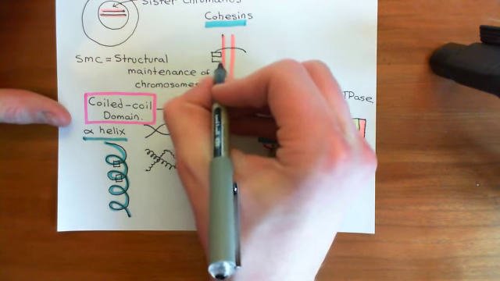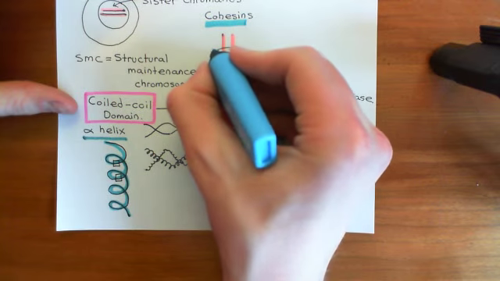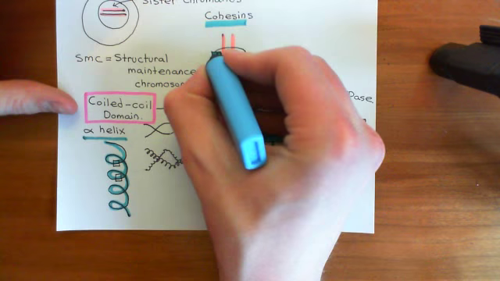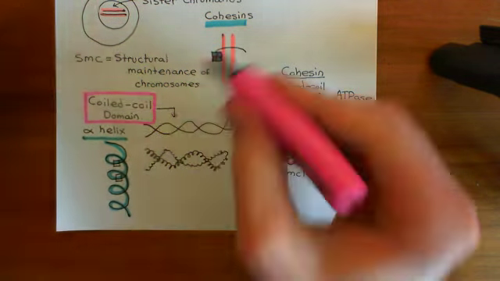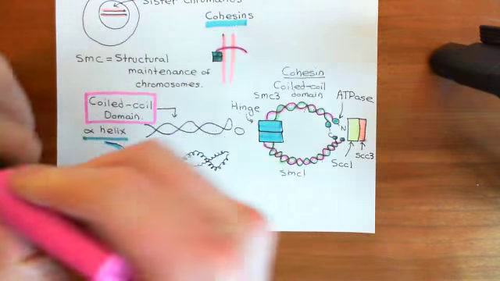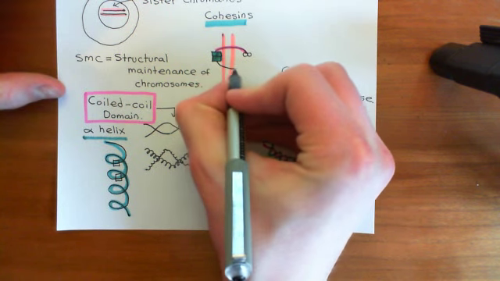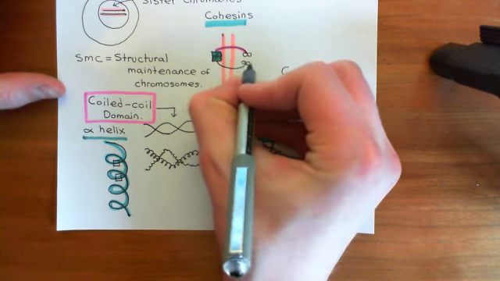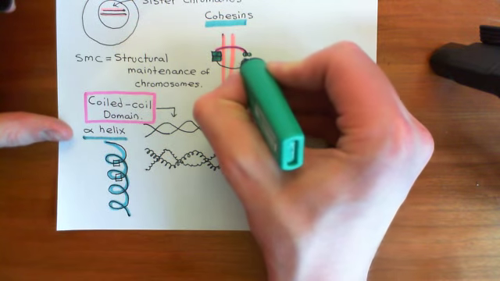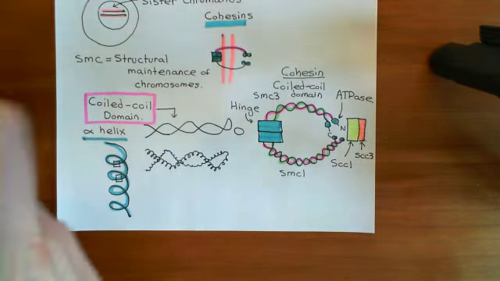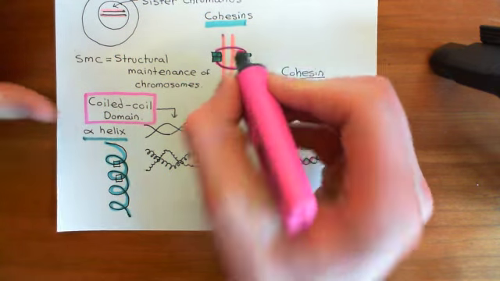So if these are the hinge regions here, which I'll colour in blue, these are the hinge regions of the SMC3 and SMC1. Then we have the coiled coil domain here in purple, going round into the ATPase domain here, and then again we'll have the coil domain here going round into the ATPase domains. And I'll colour these in turquoise. And as you can see, one is going behind the two strands of the DNA, and the other is coming out in front of them.